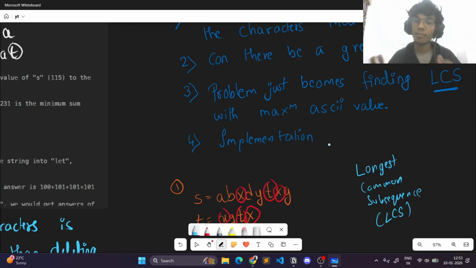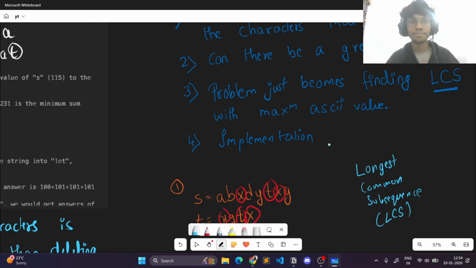So first of all, this problem boils down to finding the longest common subsequence, and we do not need to find just any longest common subsequence. We need to find the one which maximizes the ASCII value. Essentially I'm thinking about the elements which will remain in the string, right?